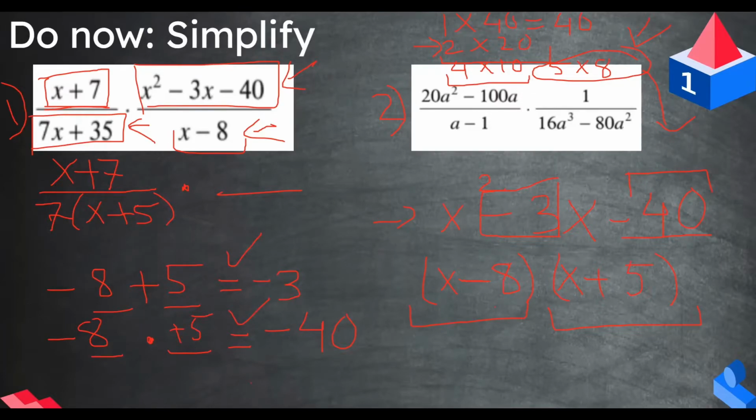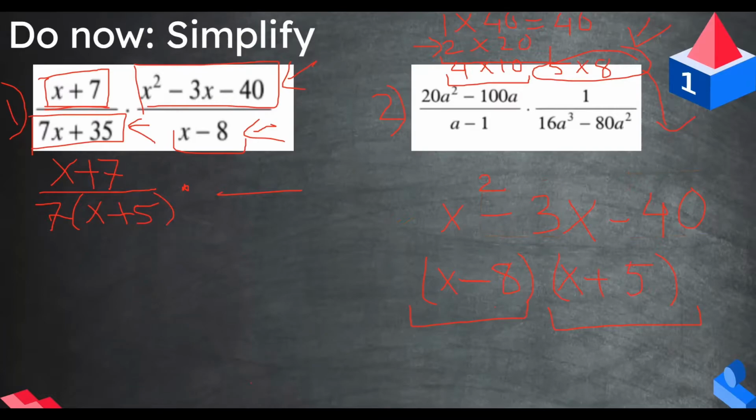So the best way, I think, when you are doing trinomial factoring is to find the factors of your constant term. In this case, it was -40. You ask yourself, what are the factors of -40? Instead of trying to add random numbers and get them to work for the middle coefficient, you can always look at the constant term, figure out the factors, and then what I can do to those factors to make them look like the middle coefficient, okay?